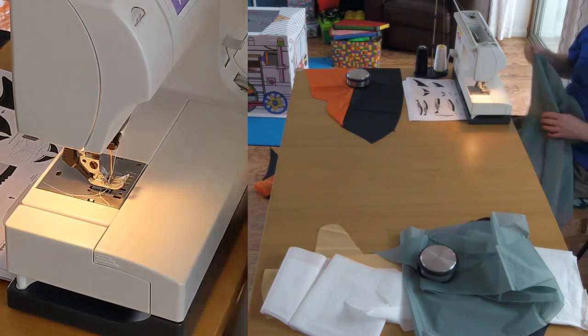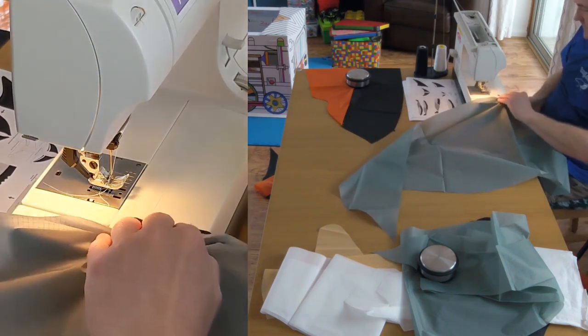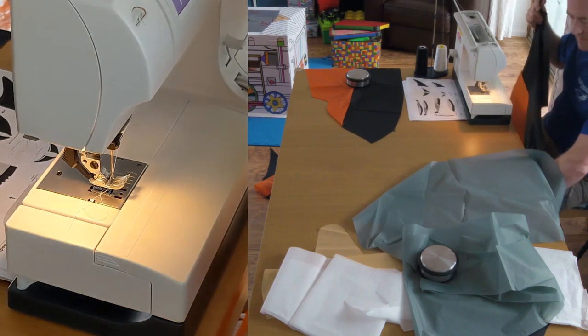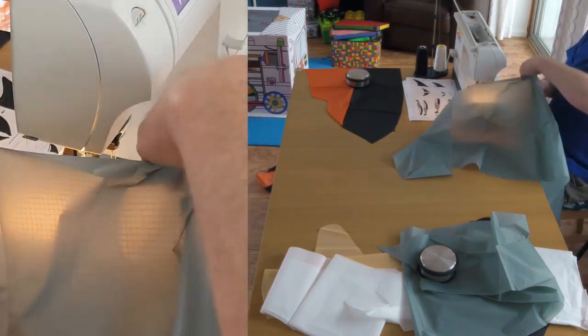So now we've got some quite big pieces. I'm just trying to get it all lined up under the table, so as it feeds through, it's not all weird and twisted. I'm lining up my chalk marks and then I'm going to start the stitching.